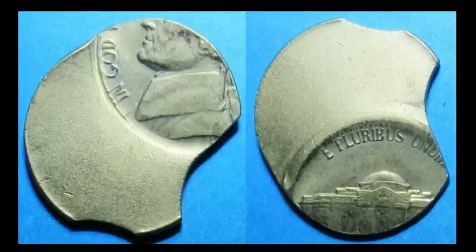And again, ladies and gentlemen, guess what? It's not graded. You don't need to grade things like this, because they sell for themselves and they command the full potential of the market. So yeah, keep that in mind before you fill out some PCGS paperwork. Really consider and think about what these go for. Do a little bit of research, and you're going to find that you won't need to do that.